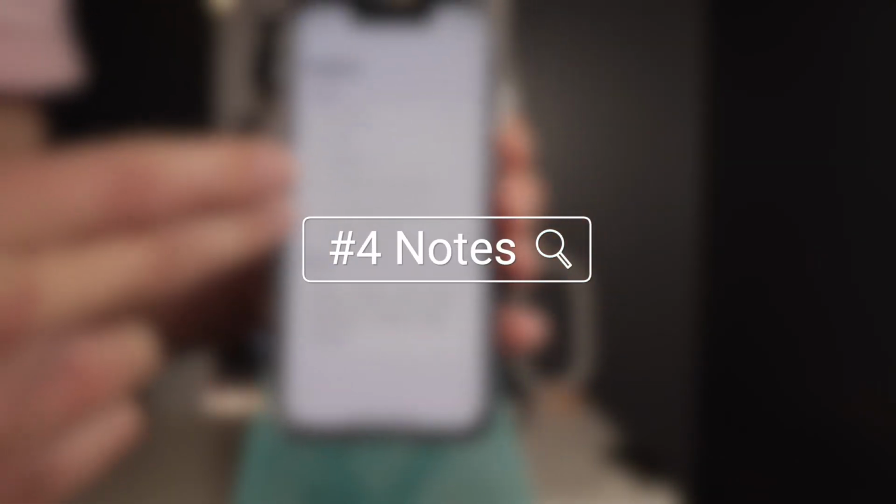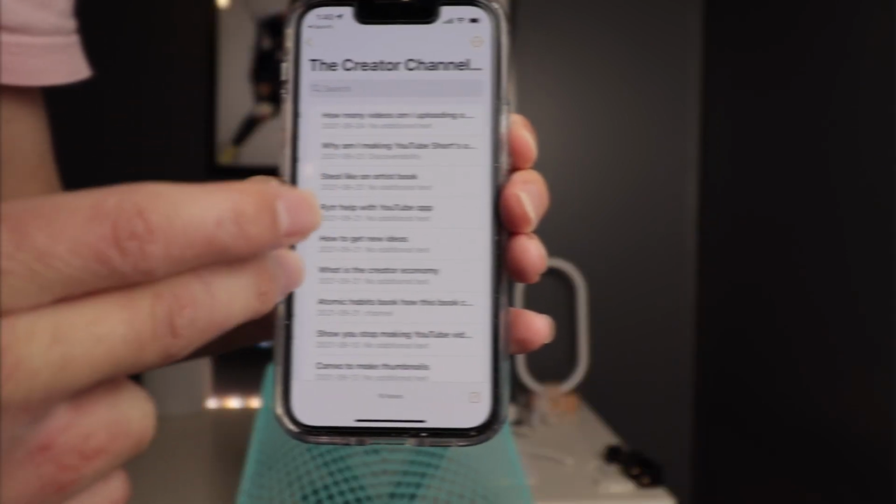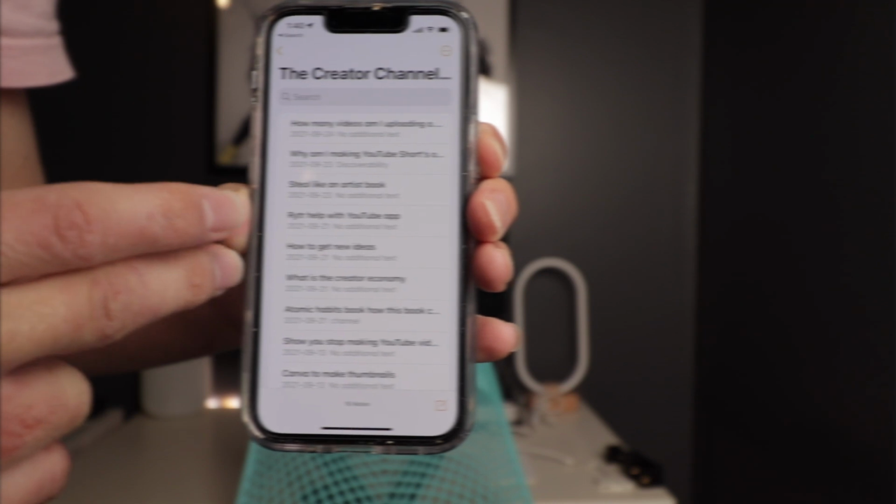So that's why Twitter, of course, is on the list for this year as one of the best apps for 2021. Next we have the Notes app for Apple. So of course, this is an app made by Apple, but it got some love this year with the latest update in iOS 15.